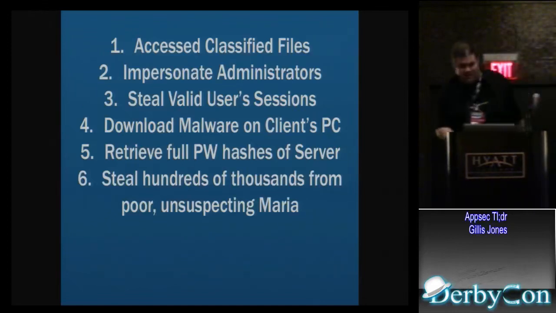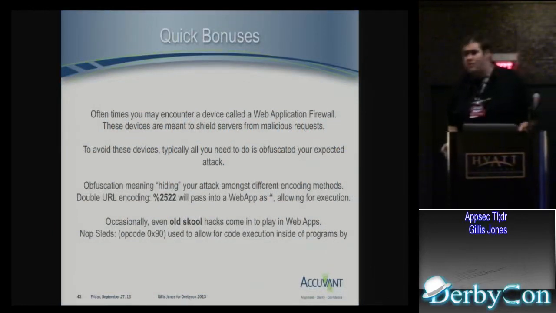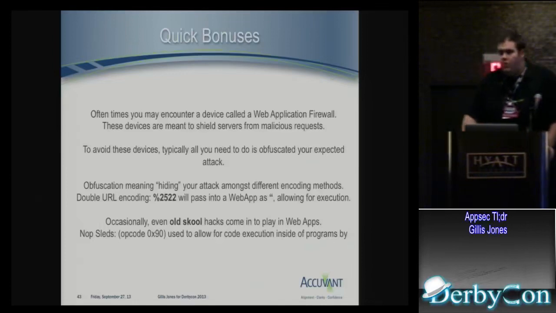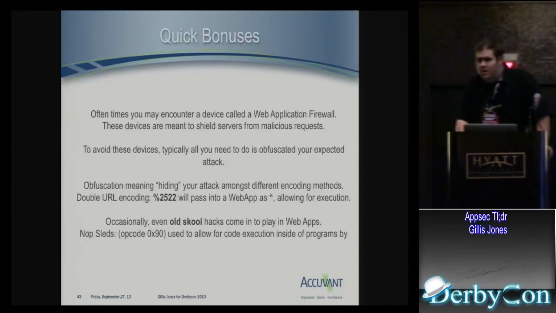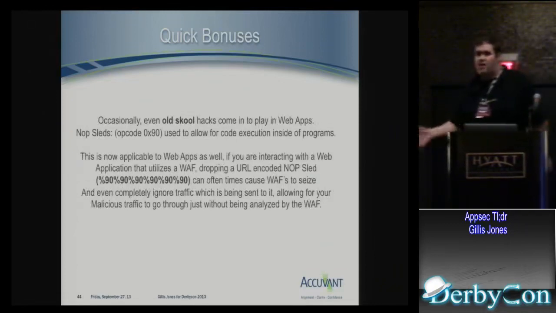But before I finish, I just want to give you all two quick little things for if you're ever interacting with a web app firewall. There are a couple of quick things that you should know. Like I was telling you earlier, double encoding a lot of times will bypass the checks by web app firewalls, and you can actually get in and bypass it. Also, NOP sleds. If you remember from back in the day, NOP sleds were used to execute data from within code. NOP sleds are still relevant. You can still use them.